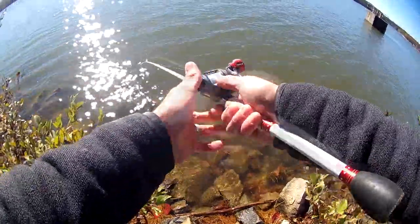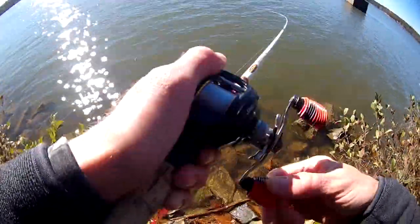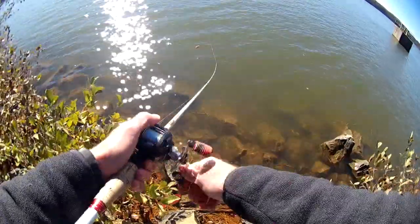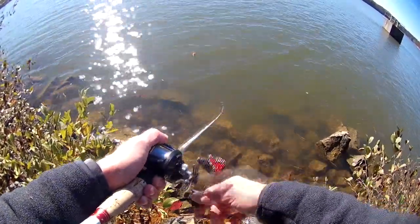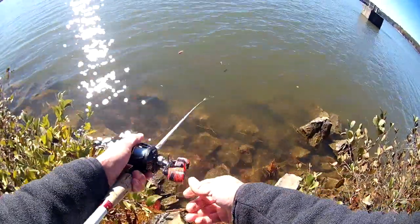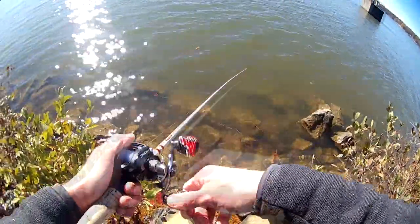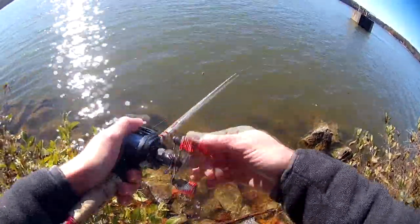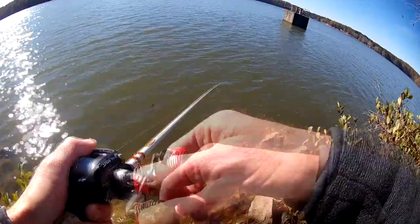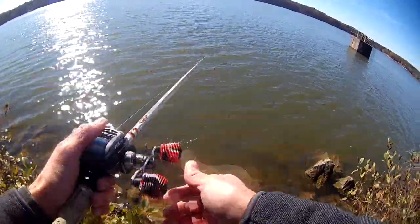It runs pretty good, if you ask me. Looks good in my house. Probably dives 4 to 5 feet. There's that fish right there. Got good castability on it. That fish is right there. It's off pretty good.